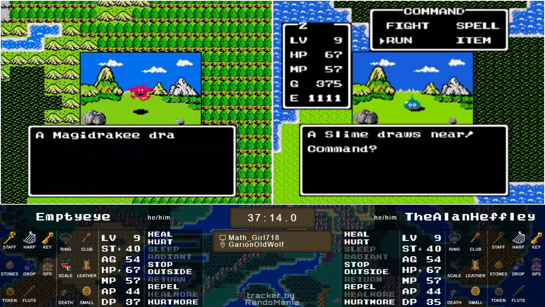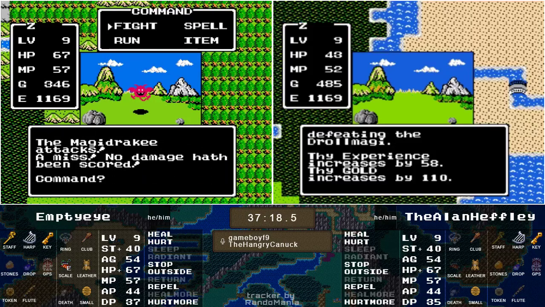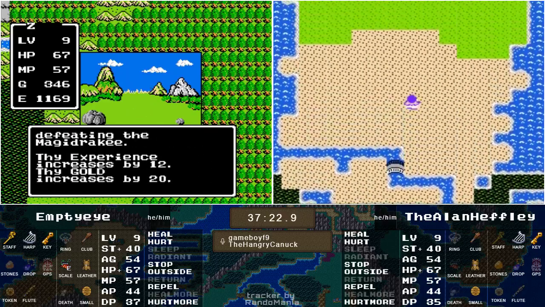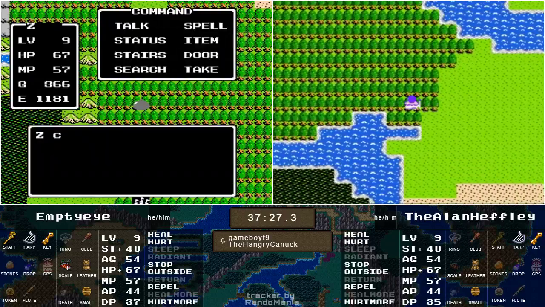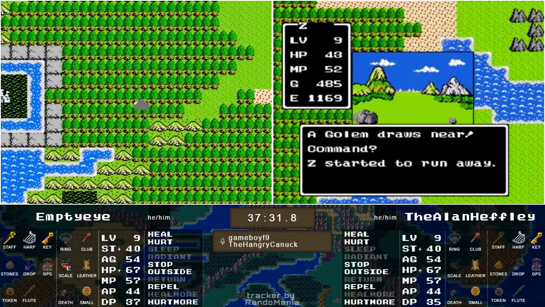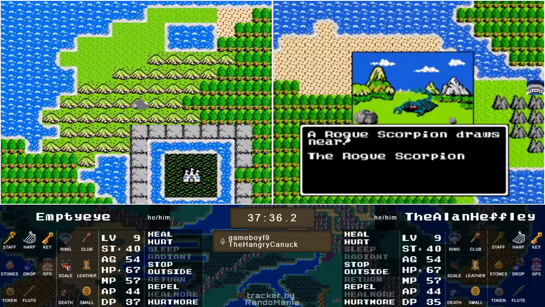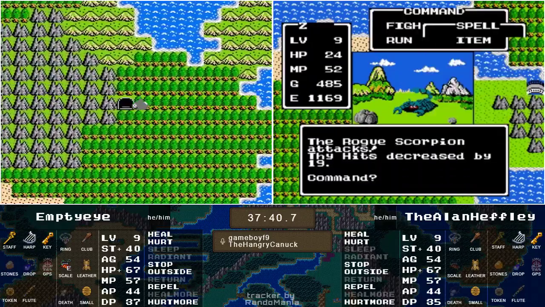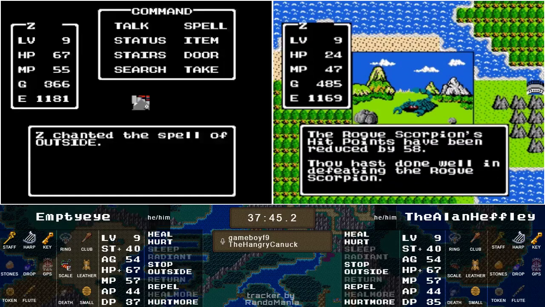Looks like TheAlanHeffley's in screenshot mode. Yeah, I'm guessing that'll get fixed shortly. Oh, there it is. It's fixed. So now we got some good levels, some good spells, some good hit points, magic points. Should make exploration a little bit easier and maybe make this seed go a slight bit faster now. Yeah, it's bound to happen real soon. I mean, we just got too much MP at this point.